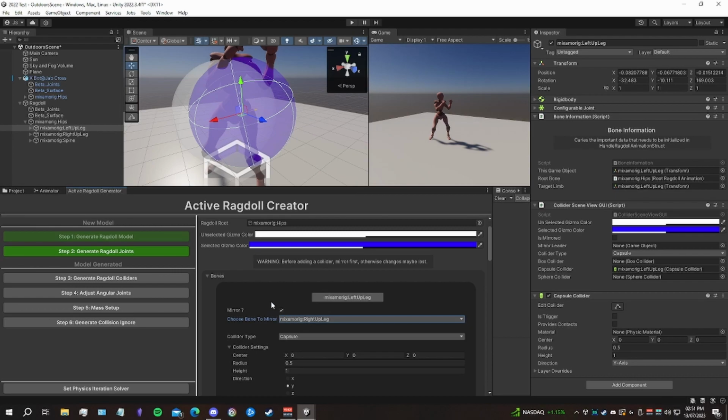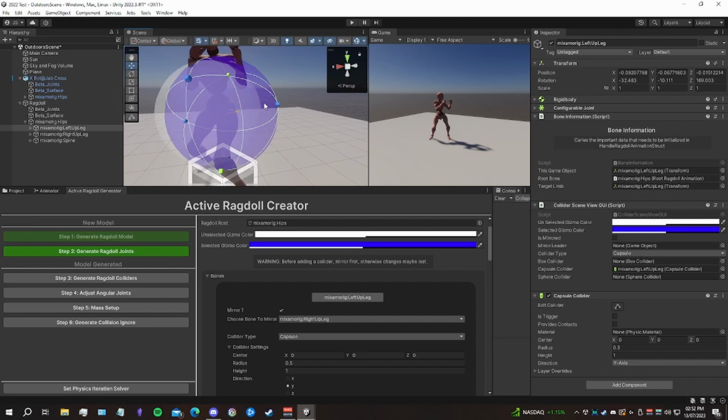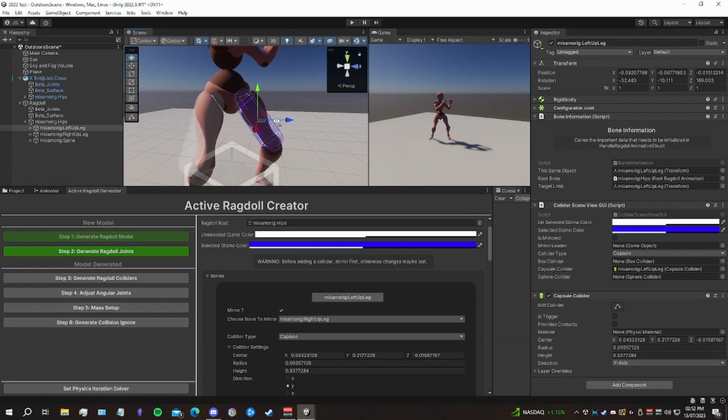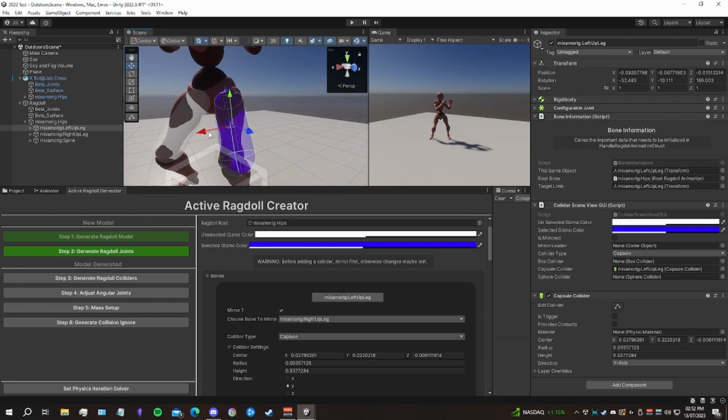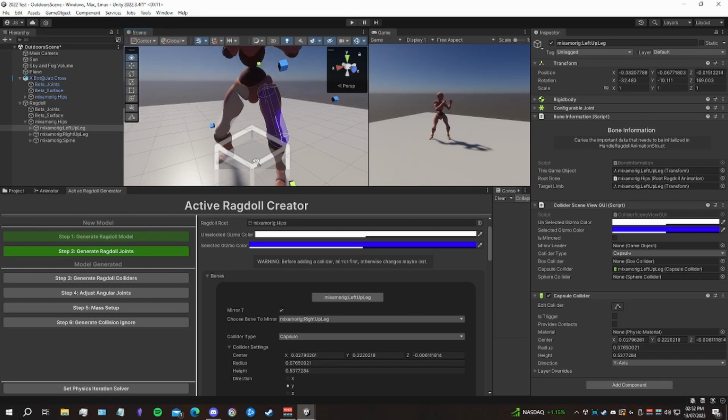So if I were you, I would mirror first the bones that I want to mirror and then change any properties. And obviously, you will still have to stick with the original. If you change this, this will not mirror. So we can move it down here, like so. Perhaps switch it a little bit more. Green controls the height, blue controls the radius.